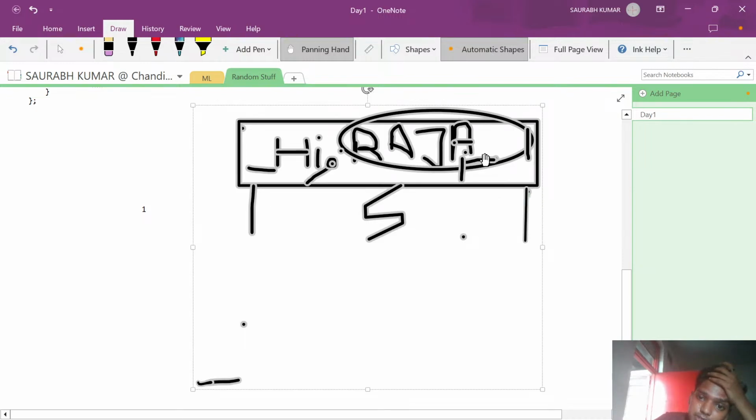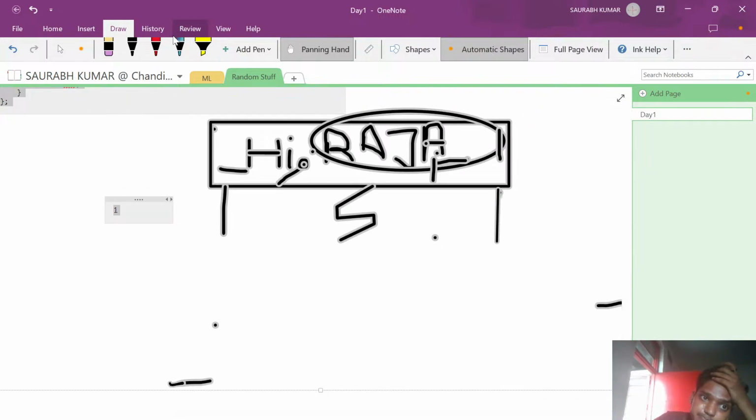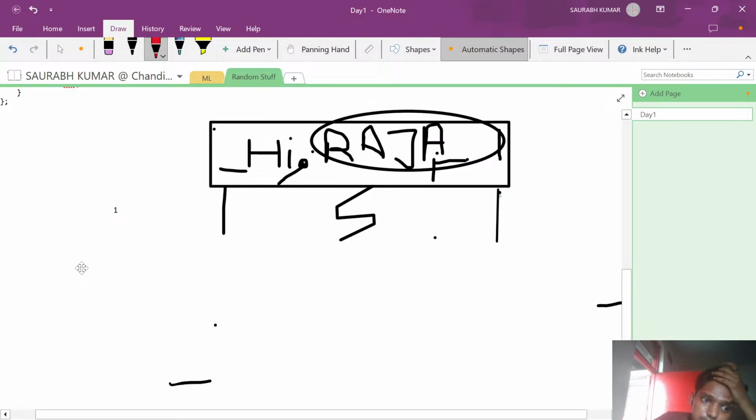Suppose there are two white spaces. If it's a white space, then decrement. If it's again a white space, then decrement.